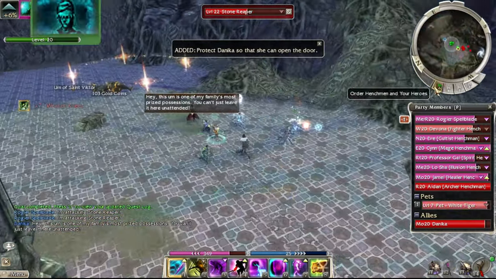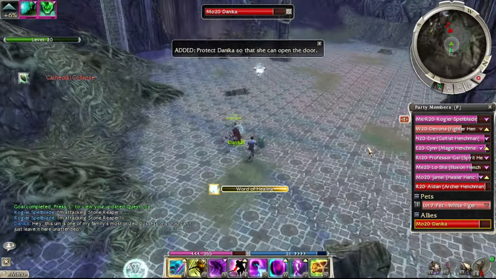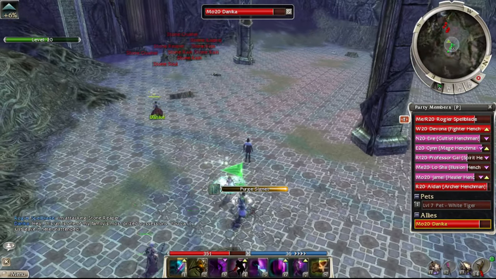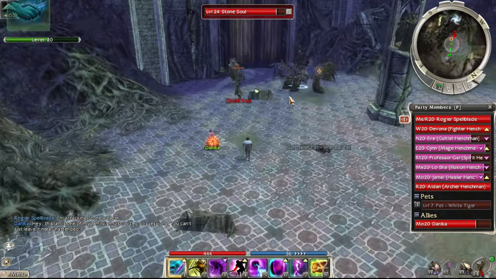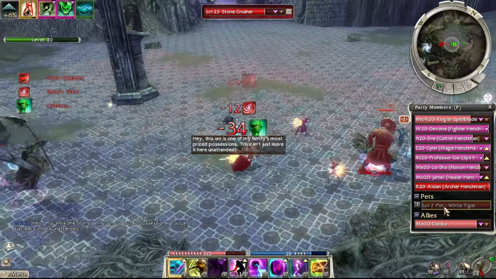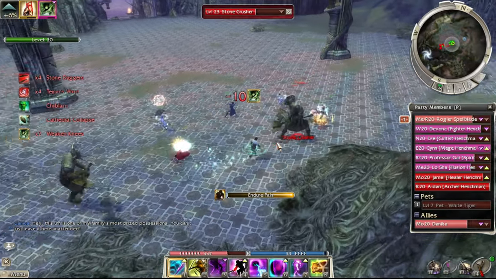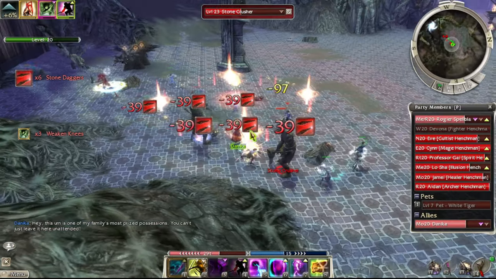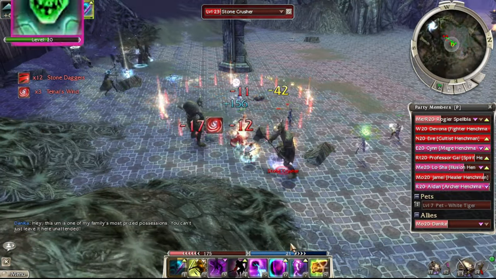Let's back up. Let's back up. There's too many. My pet tiger. Oh, she's just running in. Why are there so many? Let's switch to our sword because, yeah.